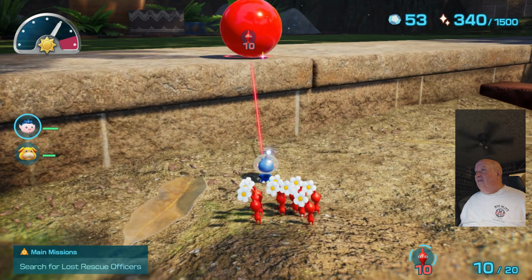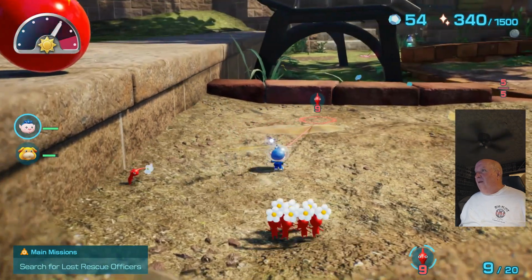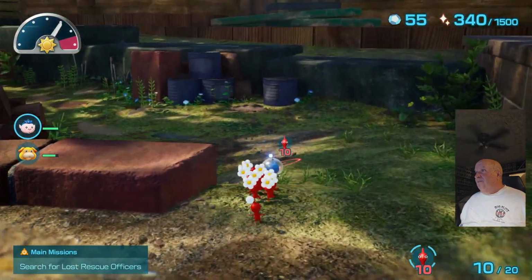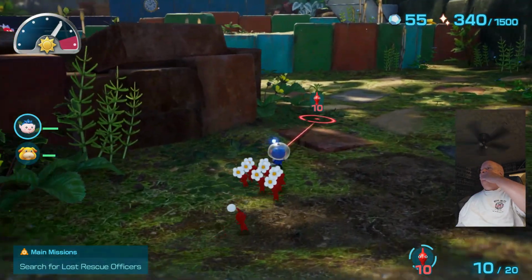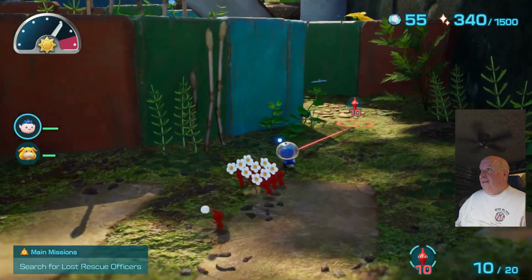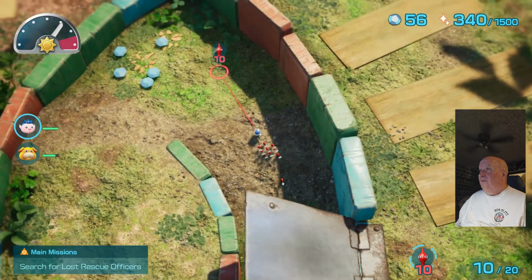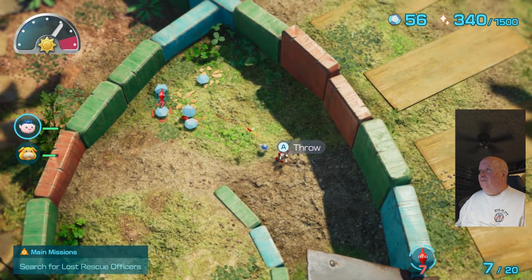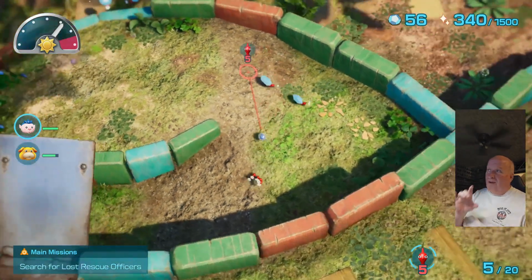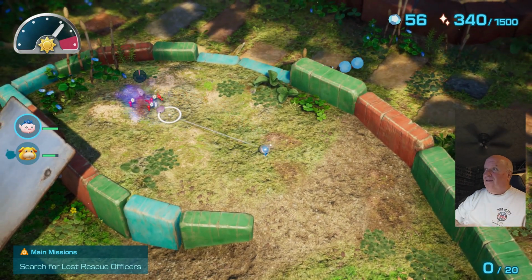And can we get that? We can reach it? I don't think we can. Nope. Yeah, we need some yellow Pikmin for that. No, we didn't get everything up here. Now, if you have 5 white pellets and send 3 Pikmin, 2 of them will come back and grab the last 2.